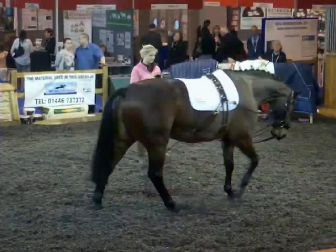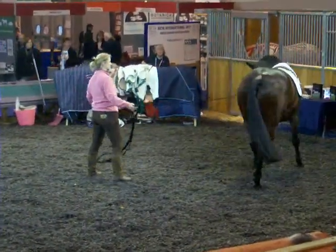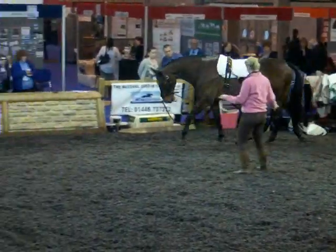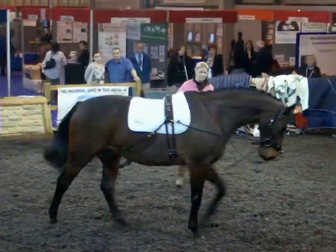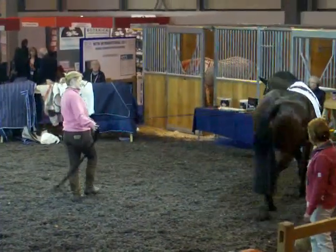Okay, Hillary, so Emma's now starting to lunge Jay. So just talk about the movement of the EquiAmi. The training aid moves from back to front. It moves all the way round. It's a self-centering loop. It should never be tight. The movement transfers right through the horse and around, and because it's moving in front, it prevents them leaning.